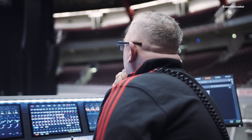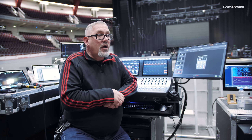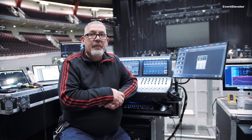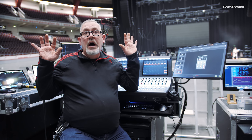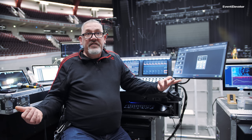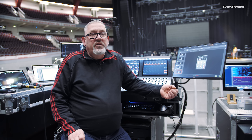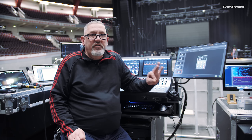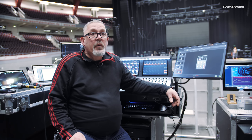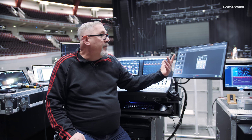One thing in particular with the GSL and KSL systems is with their cardioid setup and the array processing — they are able to virtually eliminate any noise from behind the speakers, which has been somewhat unnerving to some bands. They get on stage and they don't hear the PA anymore, and I've been asked out of front of house during sound checks if the PA is even on. You could have the PA on at 105 dB at front of house, walk onto the stage and you barely hear it. You'll hear reflections from the room, but you won't hear the boxes.